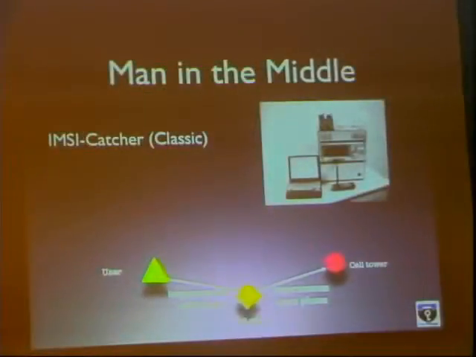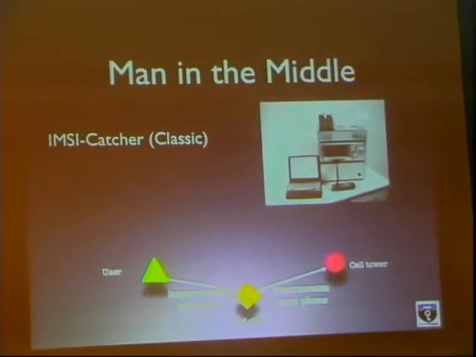Each phone keeps a list of cell towers around that it may connect to if the current cell connection is lost. These are the so-called neighbor cells. What the IMSI catcher does is impersonate a neighbor cell so that it's all legal and valid. And then it impersonates the phone towards the network. This is what the two mobile phones on top of the thing are good for. They're basically taking over the user credentials and talking to the network, saying, okay, I'm this user's phone, everything is fine. So what we have is a classical man in the middle. The user's phone is getting intercepted and you're getting the call out there.